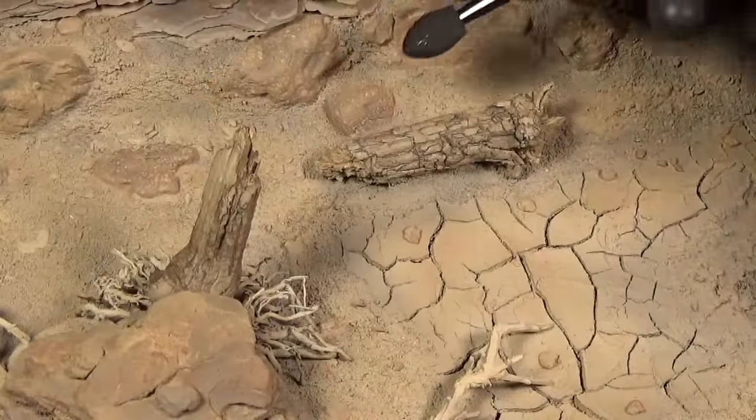To create a bit of leftover water, I'll be using two-part epoxy resin. I mix equal parts and give it a slight tint by adding a drop of paint. I carefully add this to the center of the ground. That completes all the steps for the terrain piece. I will now be adding a model to this to create a little diorama.